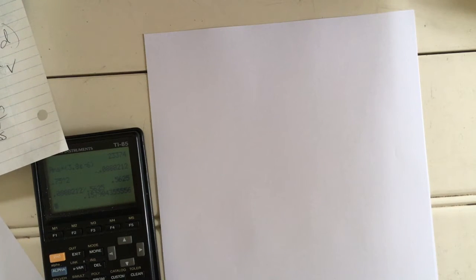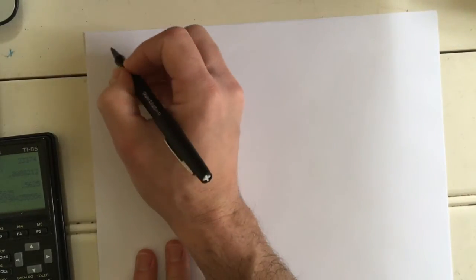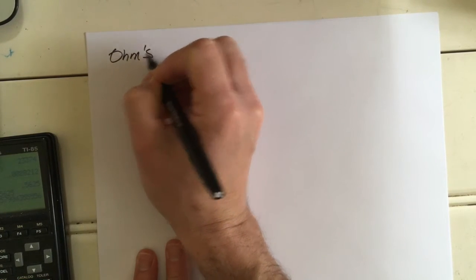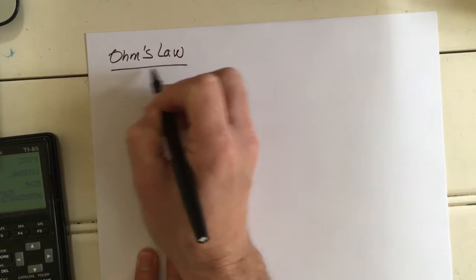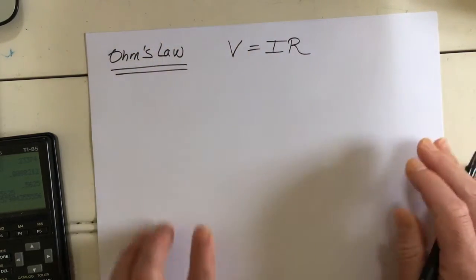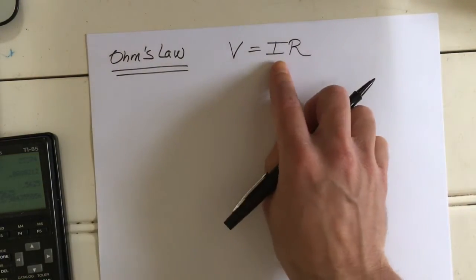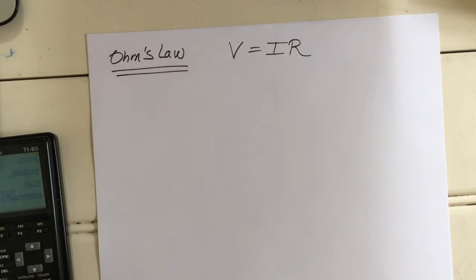So from there, what I want to talk about is a few different things. We have another law that I want to get into here instead of Coulomb's law, which is Ohm's law. So Ohm's law, if we write this down, and we're going to come back to it, is V equals IR. And I want to talk about what all these constants mean, right? And this is not moment of inertia, by the way. So we're going to have an I, capital I, that means something else.